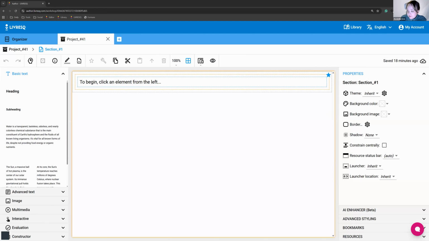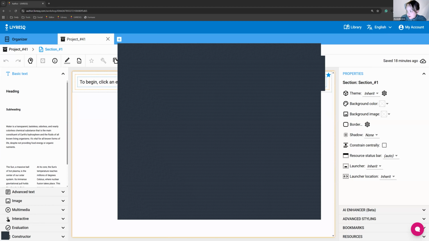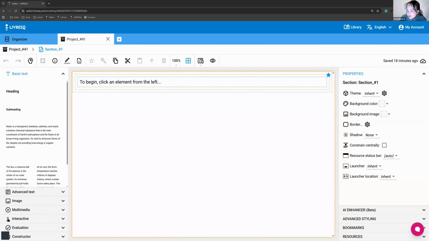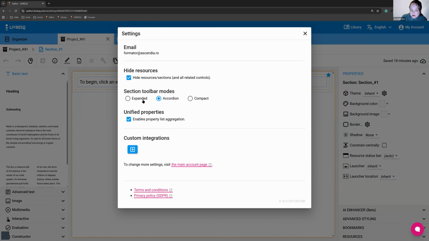Bear in mind that I've taken some steps to get the app to look the way it looks right now. Sorry, I know I've just covered your screen. One of these steps, first of all, was to go under my account, under settings, and instead of expanded, which is the new default setting, I went into accordion.